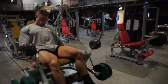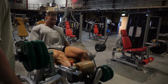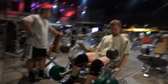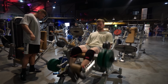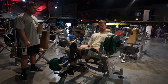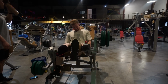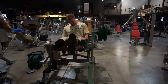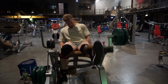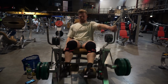We are bodybuilders, and we don't care necessarily about moving as much weight as possible if we can't move it in a correct manner for maximum muscle growth. Kane here, for example, is using some knee sleeves to keep his legs and knees warm, because he is someone who gets a bit more knee pain, and I used to have it in the past as well, which is why I do use knee sleeves on some movements to prevent my knee from being irritated. But it is another extra way to protect your knees.